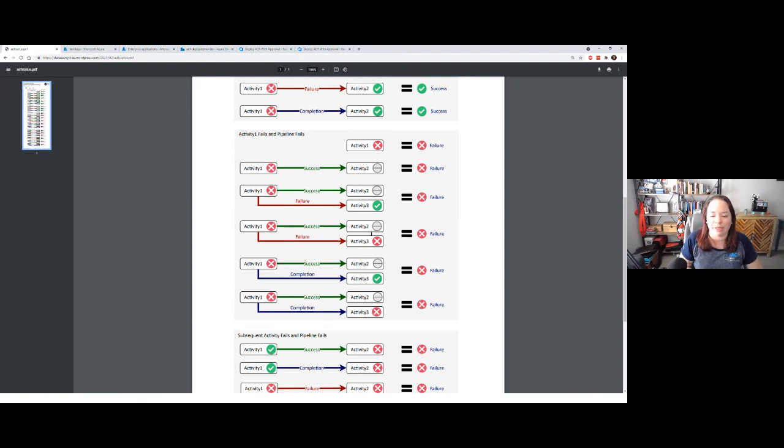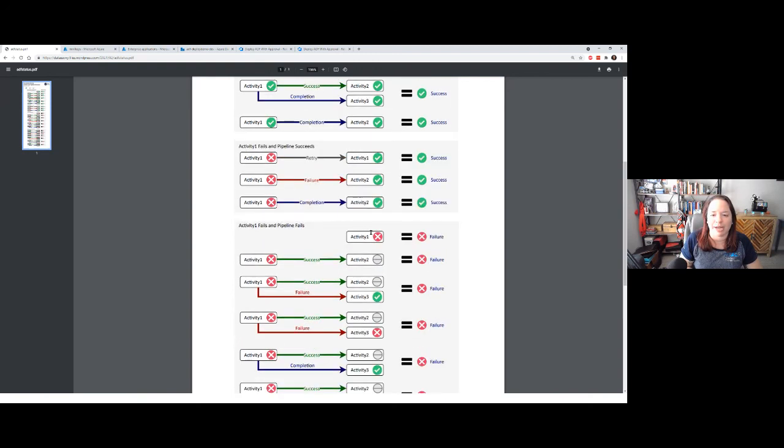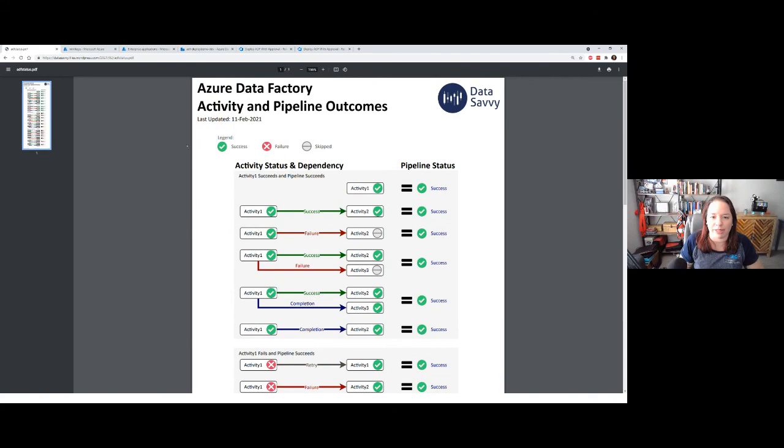But if we go back up to the kind of try-catch pattern here, activity 1 fails, activity 2 succeeds after the failure dependency, it's success. So you need to understand how you want to build so that you can monitor appropriately. Sometimes I have to monitor on specific activities. I could also do things like force my pipeline to fail using a bogus web activity. I've had to do that a couple times to make sure that the pipeline actually failed the way we needed it to, but first it logged information to a database. So just be aware that an activity failure does not always mean a pipeline failure, and you can go and find this PDF.